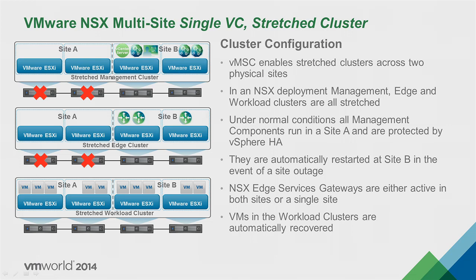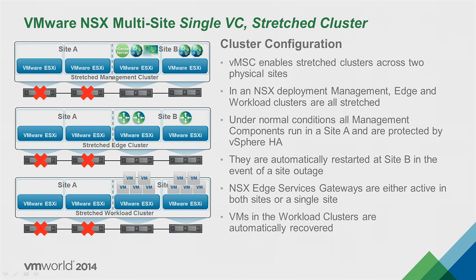So virtual machines can be vMotioned between sites, and they'll automatically be restarted by vSphere HA over in site B in the event of a failure. So you can see we have that automated disaster recovery capability, because the logical networks that back these workloads are already available and spanning both sites.